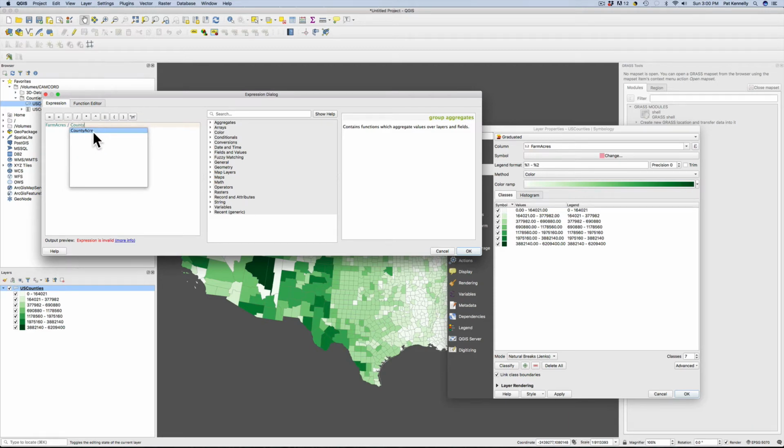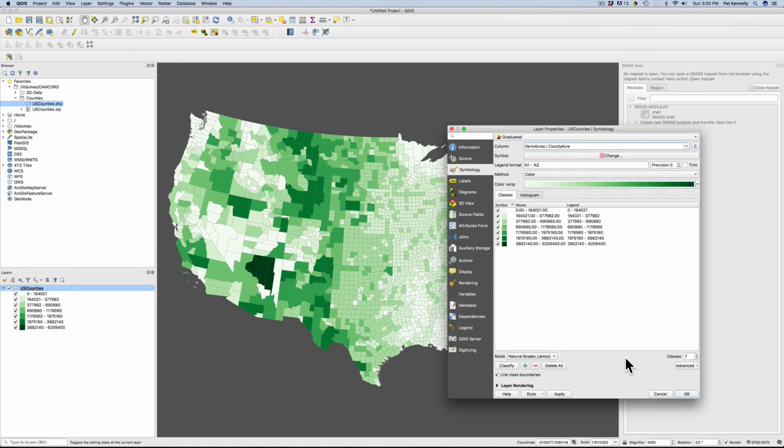So we want the farm area divided by the county acres. You can see before I put that in, it was showing the expression's not valid. Once I put in a valid phrase, then it is valid, and I can say okay there.